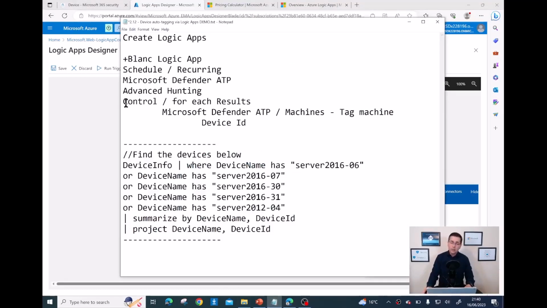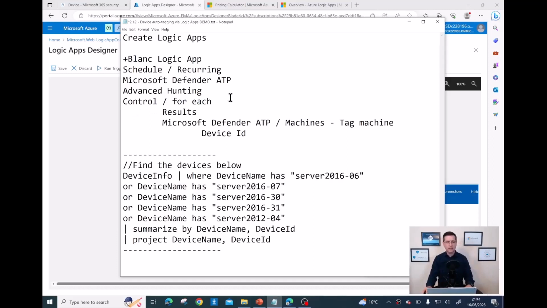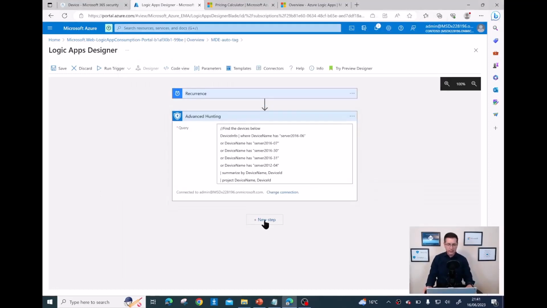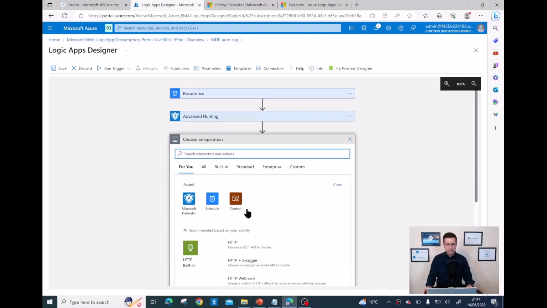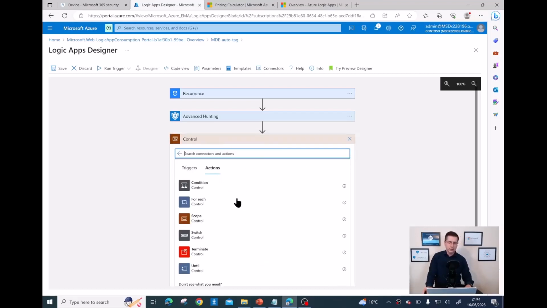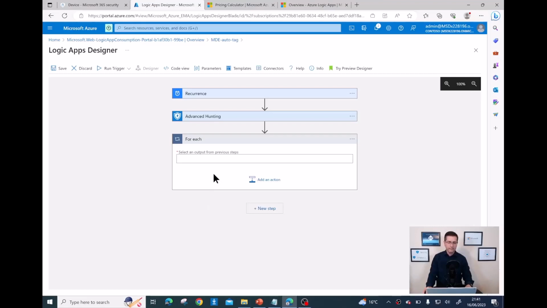This is done. Now I need to add the control, because for every device found in the list, I want to add a control and then add the query. Okay, now I just need to search for control and then select for each, and then finally the result. Okay, let's go back to here. Let me add a new step. Okay, again, if you have never used that before, just type control, search for control. In my case, it's already there. And then let me just click on control. Now make sure again, select for each. Okay, click in there. Okay, that's good.